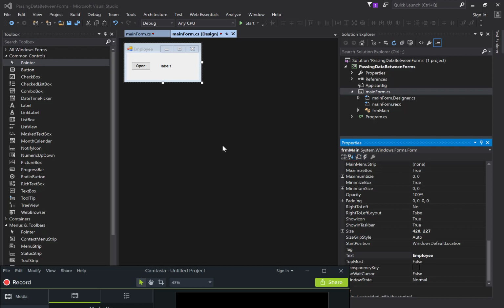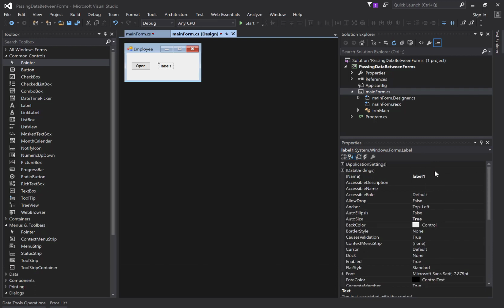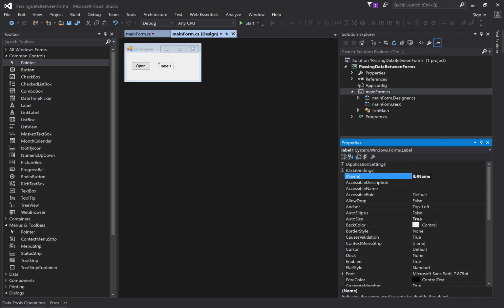All right, so I have set up a form ahead of time. This is the original form, the first form, where if you click on open, it'll open up a new form, and then here is a label that is waiting to receive the information. I don't think I called it anything fancy. Let's call it label name, something along those lines. And so let's rock and roll.